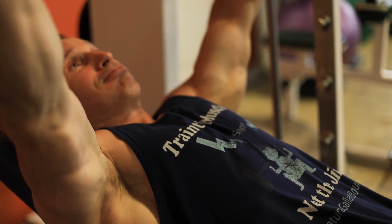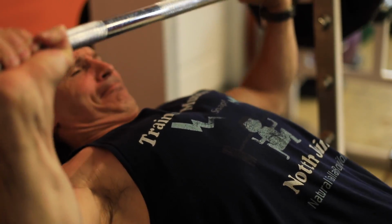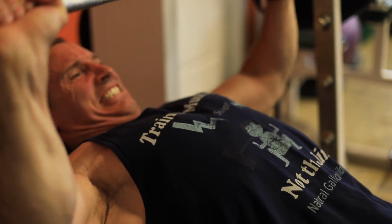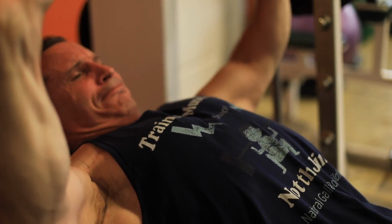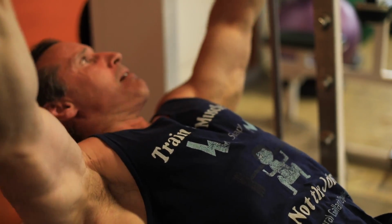I can't tell you how many times I've encountered people in the gym and just made a small adjustment in their technique, just by turning the elbow in or keeping the elbow out, and that made all the difference in the world in whether they hit the actual body part that they wanted. So you can adjust the range of motion, but you can also adjust the technique.